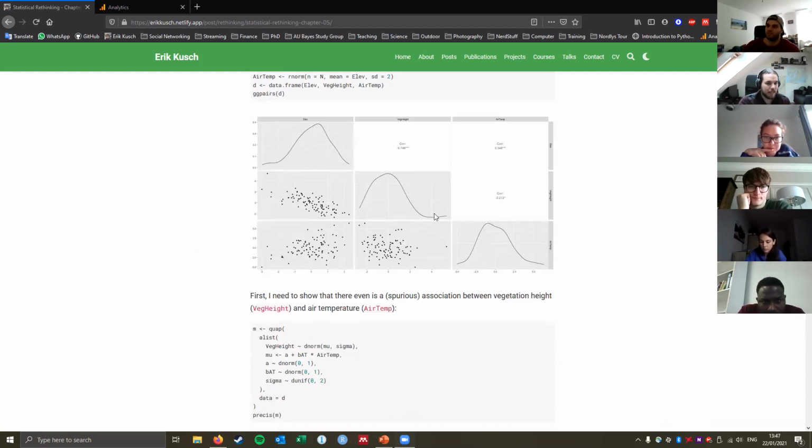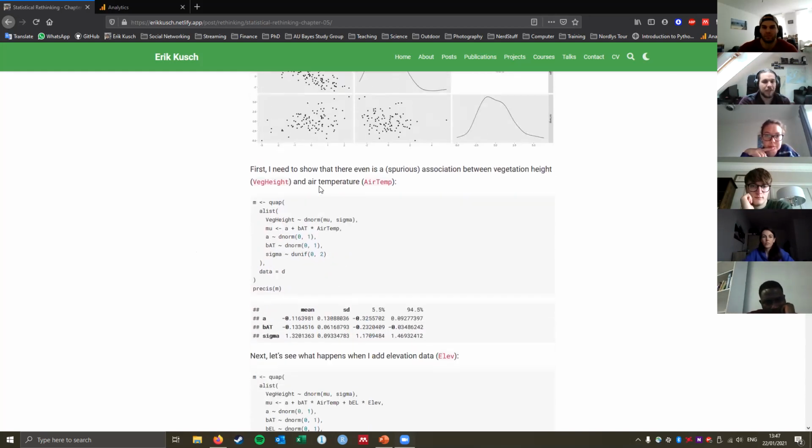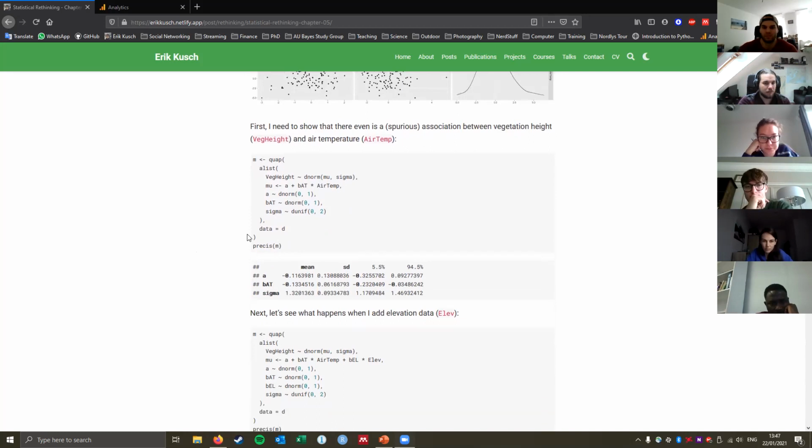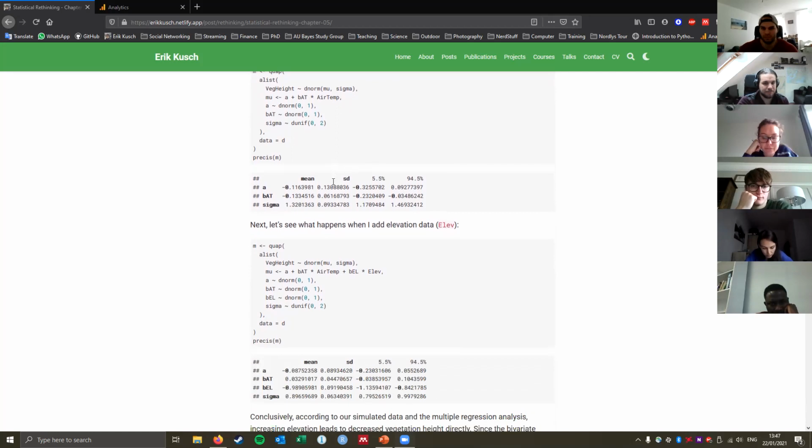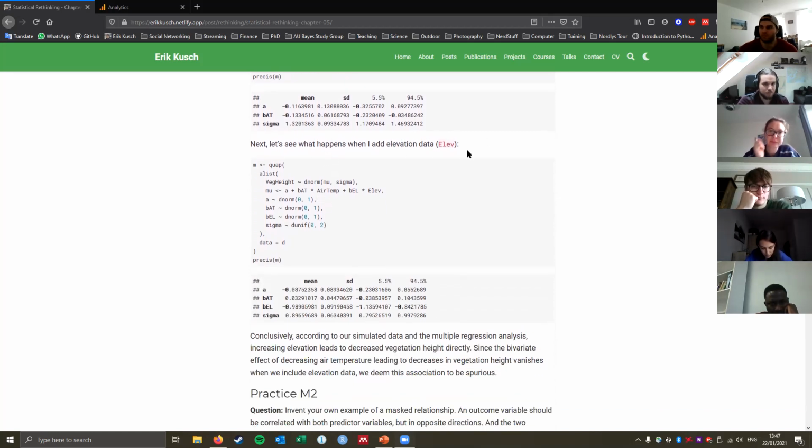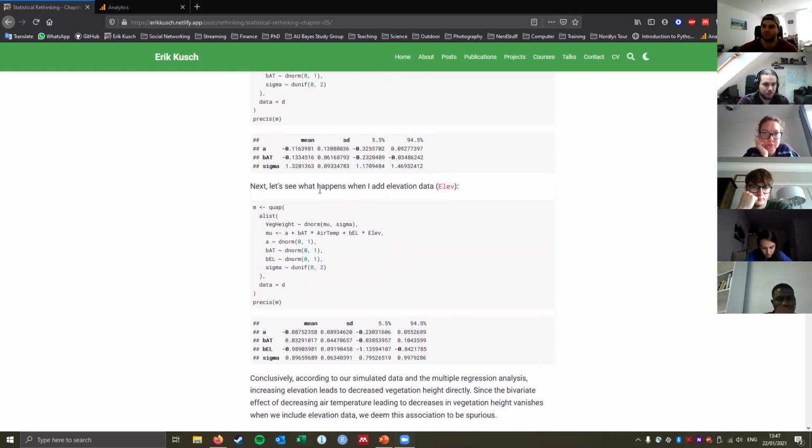So when I plot the raw data, that whole shebang looks like this. We can see that both of our predictors are correlated with one another, not so strongly correlated in their raw values with our response itself. Sorry, this right here is the response. So you can see that these are weakly correlated, but there's a relatively strong correlation in the raw data between my elevation and my vegetation height, which is exactly what I want to show. I put my model in here, which is just model specifications with a bit of touch up of different values in there. And then we look at what happens when we build our full model.